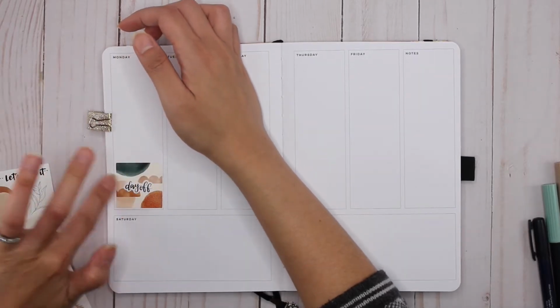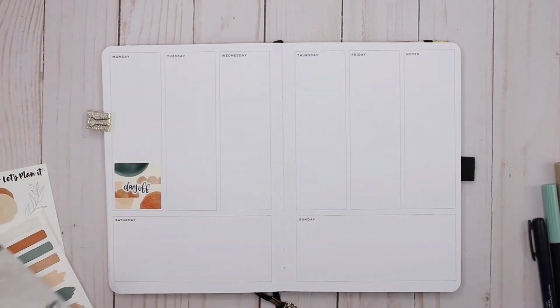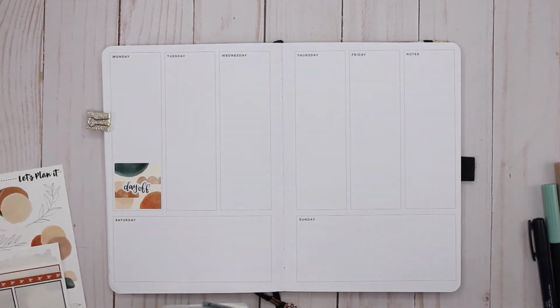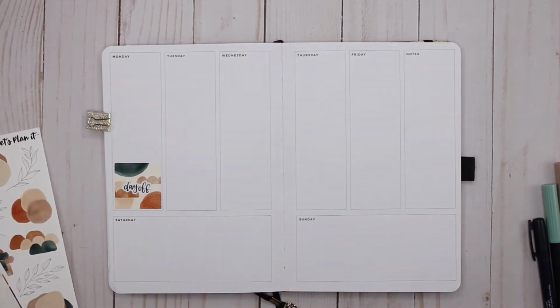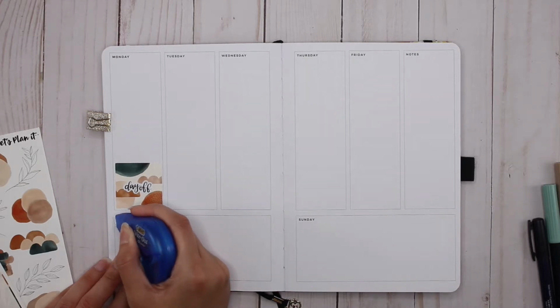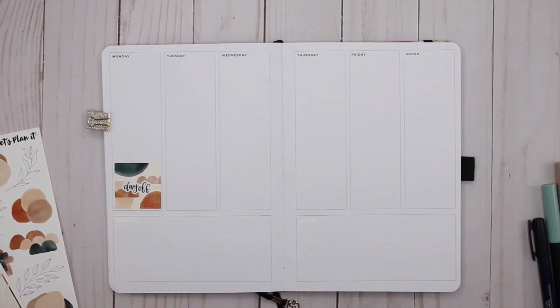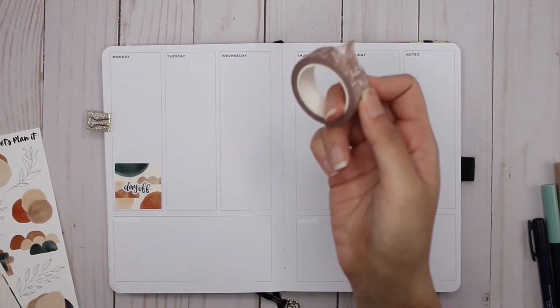Okay. Then Tuesday, I'm going to leave the dates as they are, and then white out the days where it's the weekend, so I won't need those days of the week. They'll be for notes because I don't want them peeking through the sticker either. So how do I want to do this?